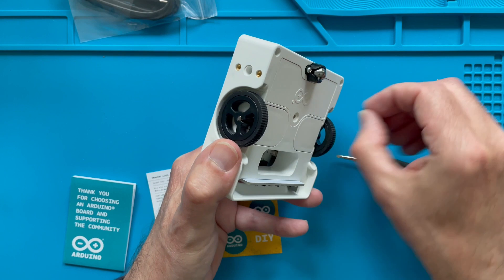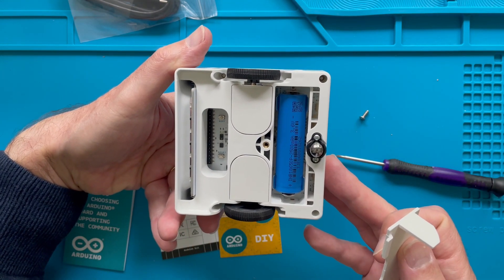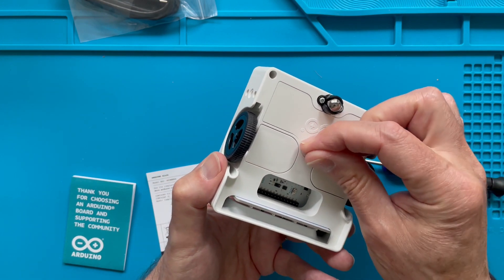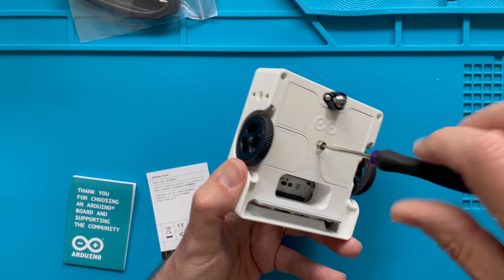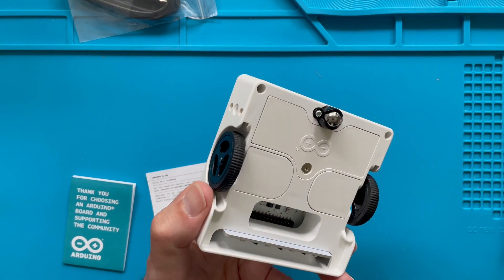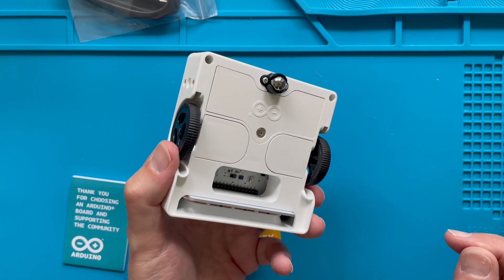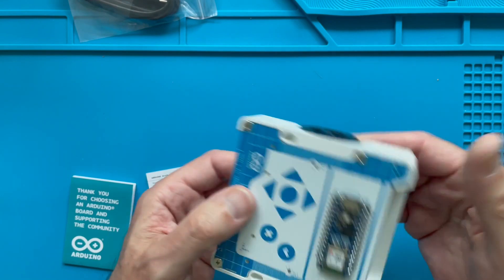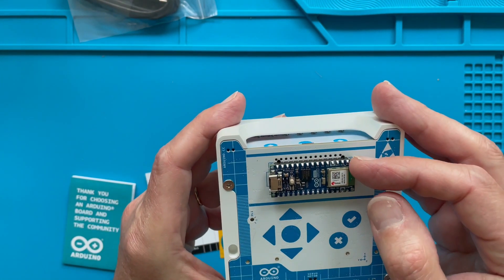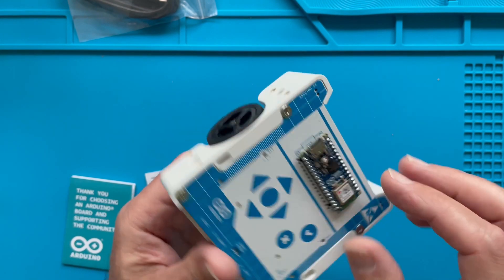Let's take a quick look and open it up just to see how easy it is to change and remove the battery, because that's a very nice feature. It has a standard lithium-ion battery included. This is quite a nice feature certainly when you are a teacher — inevitably the battery will be depleted, so you can quickly swap it with a fully charged one. There is also the Arduino Nano ESP32, a very powerful microcontroller.